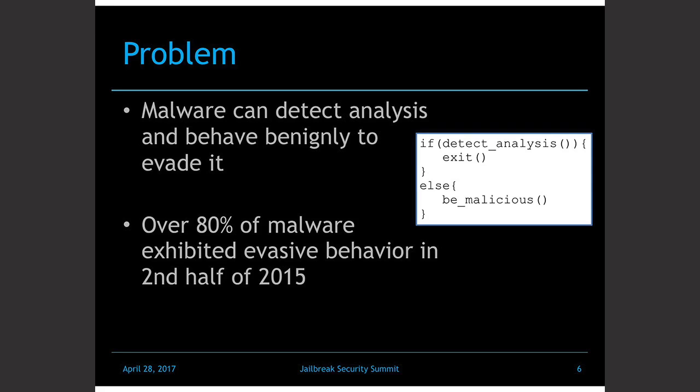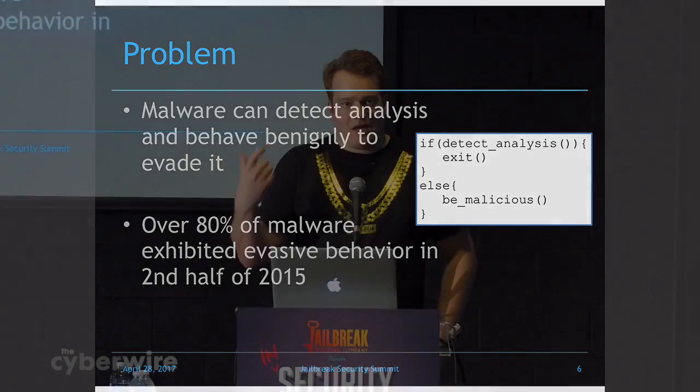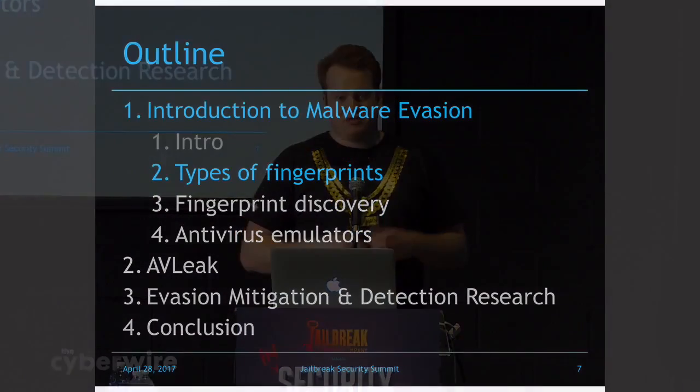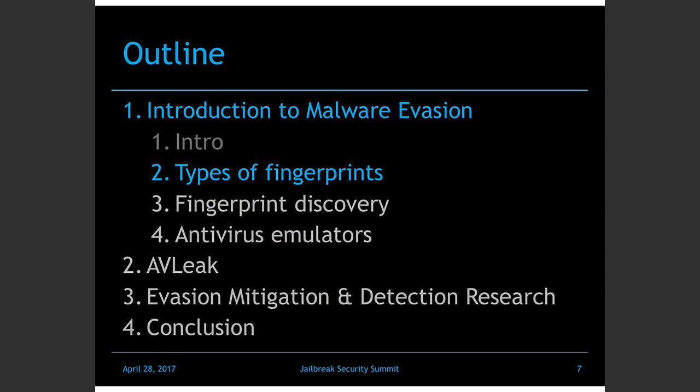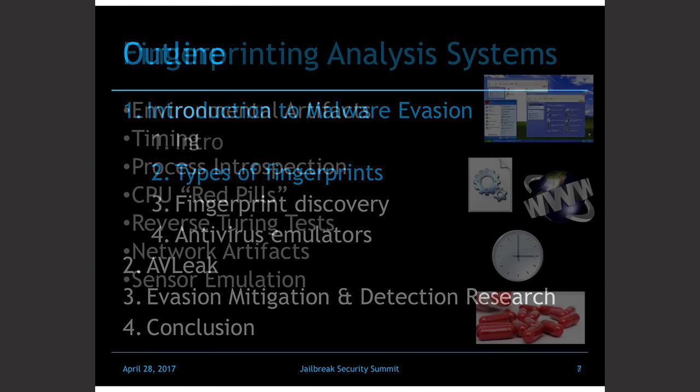Often packers will just include an anti-VM, anti-debug stub in the packer. So the malware author doesn't actually have to implement this themselves. They can just get a packer that does it for them. So we're going to talk about just a quick overview of the types of fingerprints that malware might use to detect and evade a sandbox. This is just kind of a refresher. You might be aware of some of these in general, but we're just going to go through some of them.